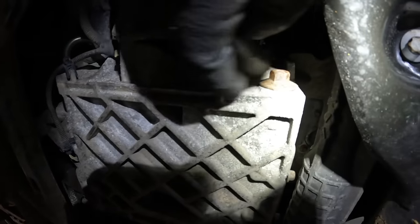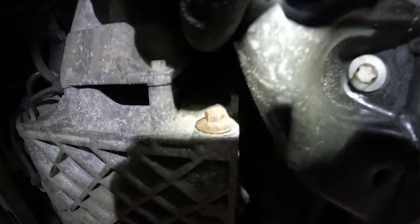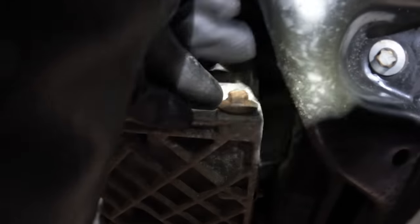So how am I going to drain the oil out of this back one without it just spilling over the top of all of this? Because there's no way you can just catch it. The drain plug is right where my finger is above that bit of metal. That's really, really well thought out. You know, and really this one's not that much better, to be honest, because the oil's just going to spurt straight that way and then, you know, onto this part there of the subframe. So, well done Land Rover.